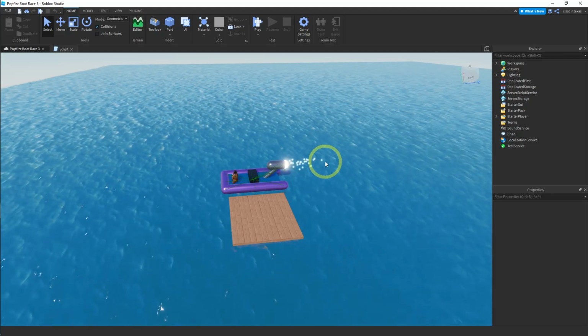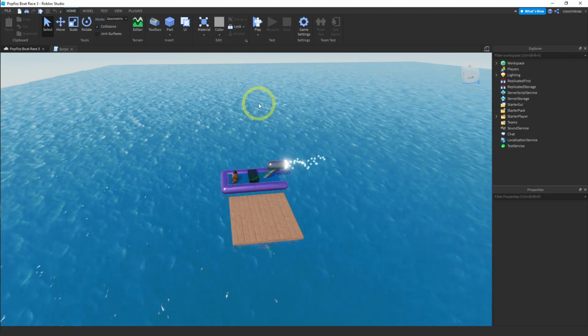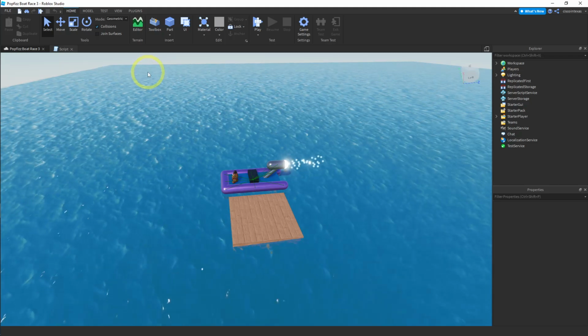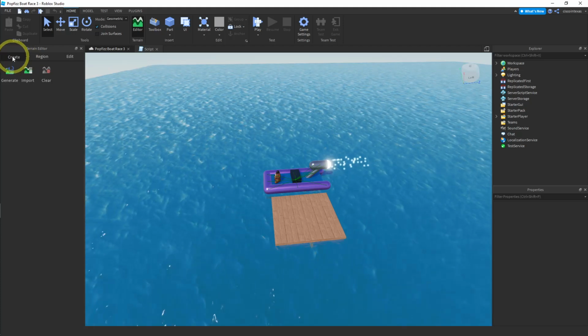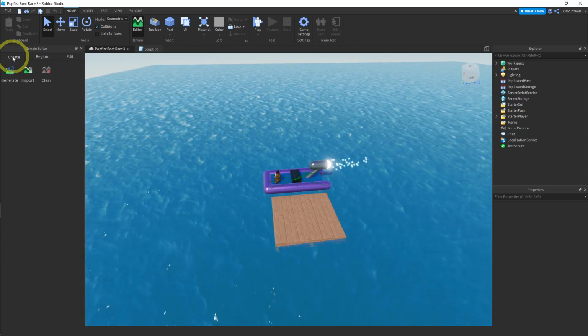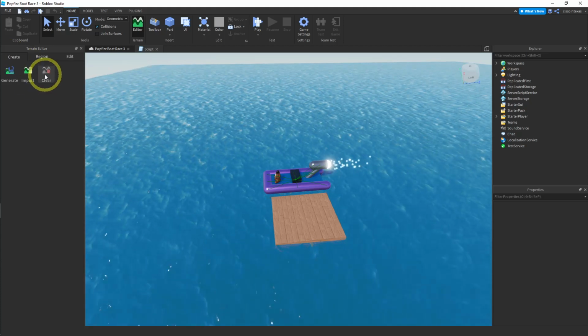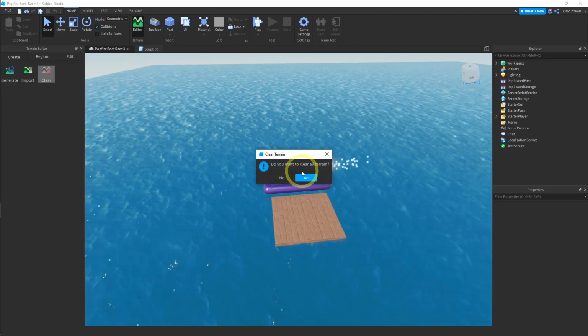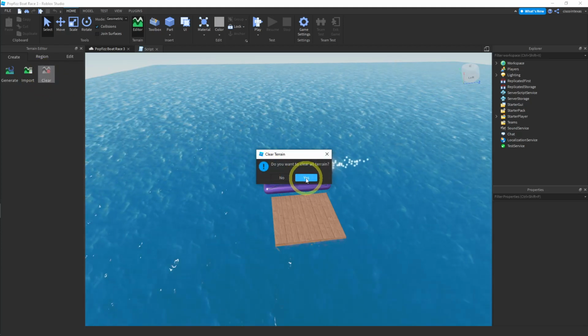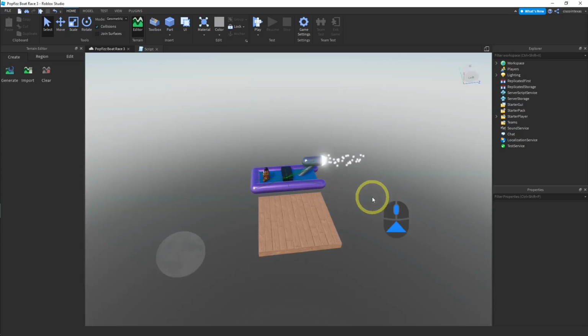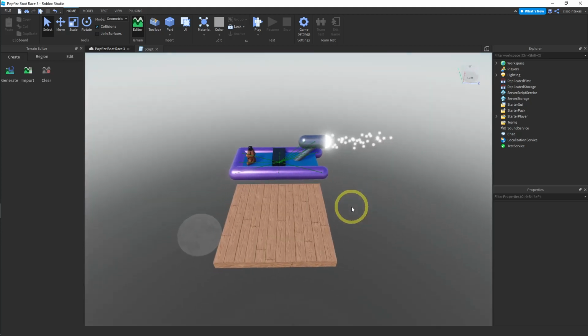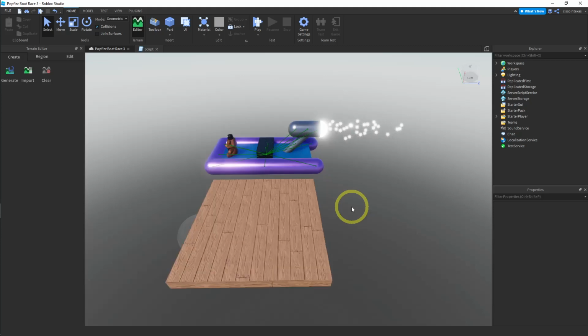And what we want to do is go ahead and delete the terrain that we already have. That way we'll start new. So go to the terrain editor, go into the create menu and hit the clear button. Okay, it'll ask you if you want to clear all the terrain and we'll say yes. Now again, whenever working with the terrain, you want to make sure you're zoomed in. Actually, I guess it doesn't matter for this one.